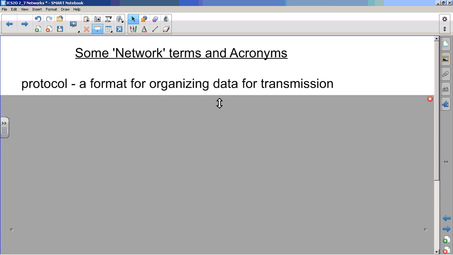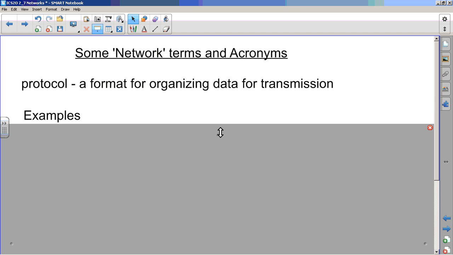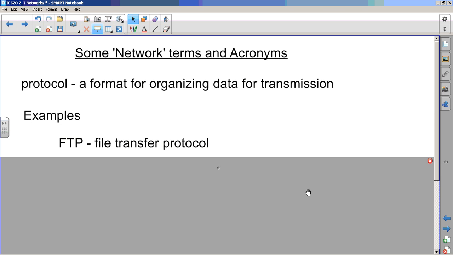Here are some examples, and some of these will be familiar, and maybe some won't. There's FTP, File Transfer Protocol, which is a little on the older side, but usually when you're downloading something, the transfer protocol being used is still FTP. What that protocol actually entails, we won't worry about, and in high school computer science we won't worry about it. If you do computer engineering or software design at university or college, you might get into what those protocols actually are.